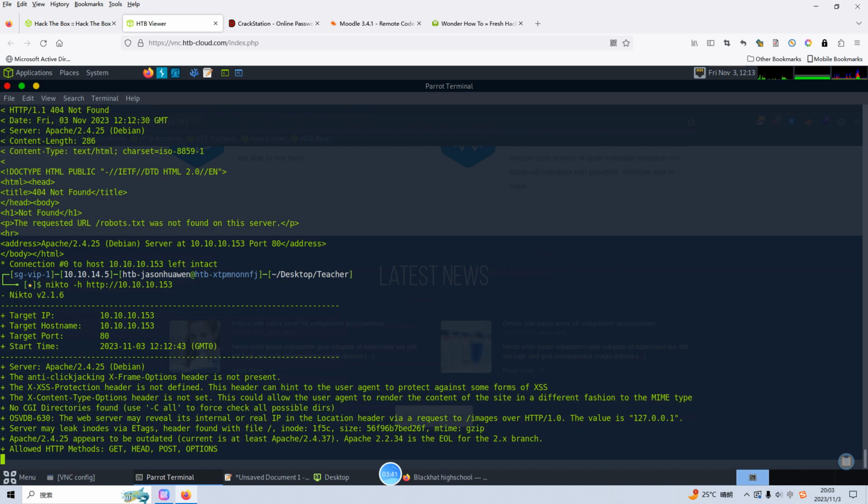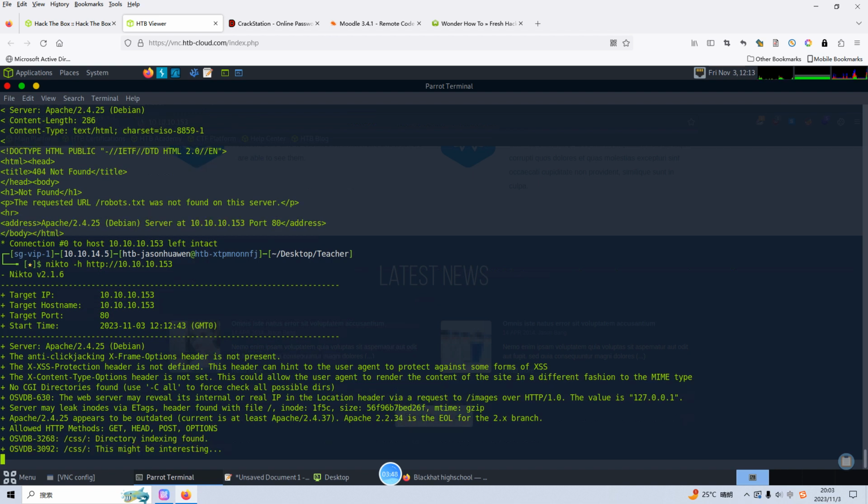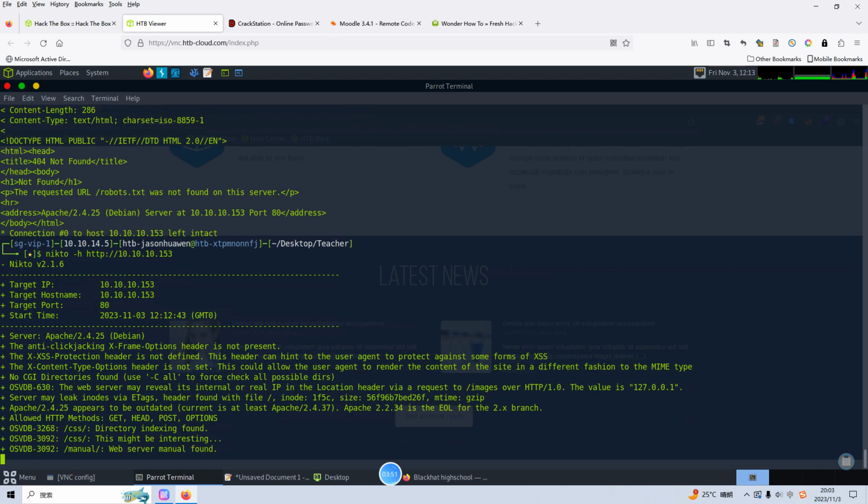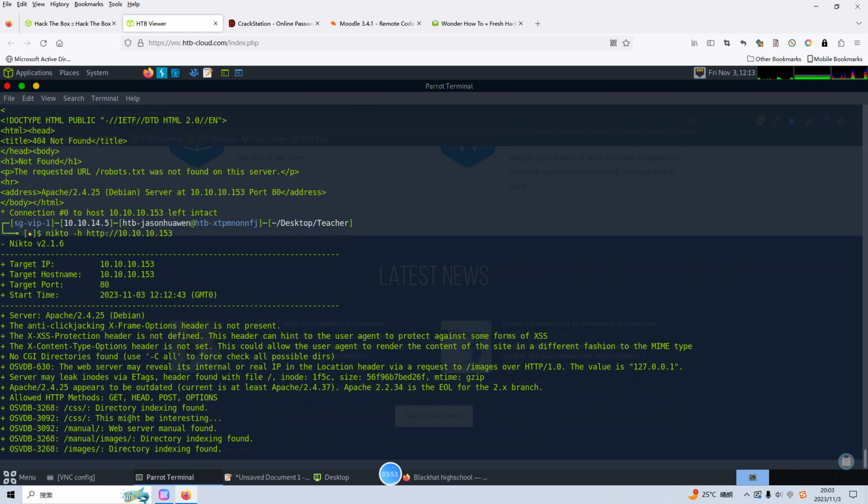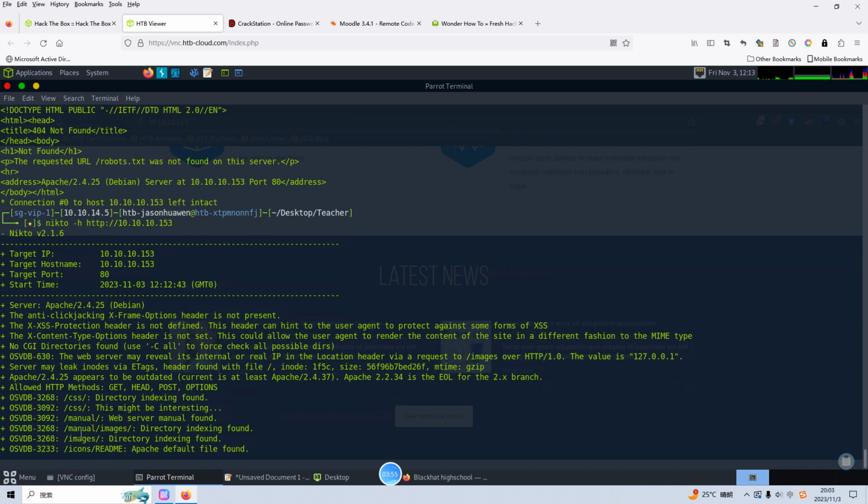So this is a very useful tool for web application enumeration. Here we wait for this to be completed. Yeah, we got some directories like CSS, menu, images.